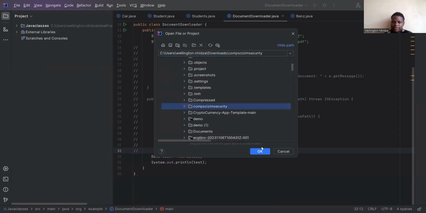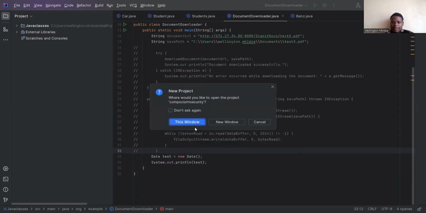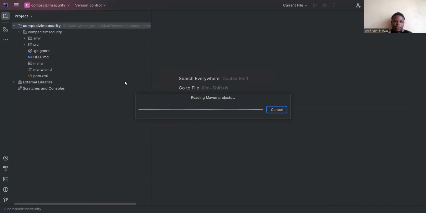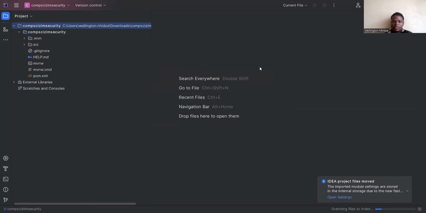Okay, this one. This is the emoji. So I'm going to open in this window. Okay, that's good. Let me load. So we are loading the dependencies.